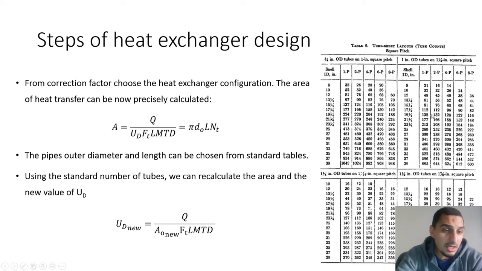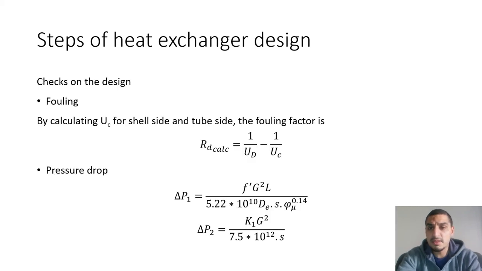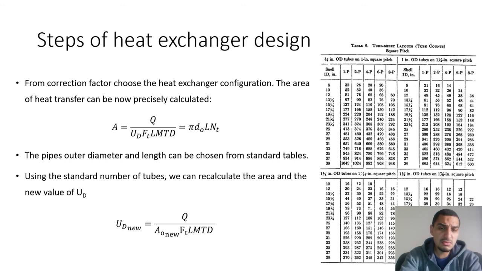By doing this, I found a piece of information, which is the actual number of tubes, and I find that this is the inside diameter of the shell. So I picked two pieces of information, the inside diameter of the shell and the number of tubes, and now I can calculate the actual area, and from the area I can update the value of the U design, and it should be within the range that I was choosing from in the very beginning. Now I should be good. I have almost all the information that I need to design the heat exchanger.